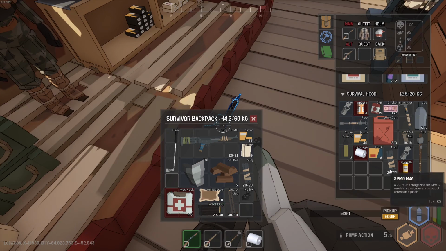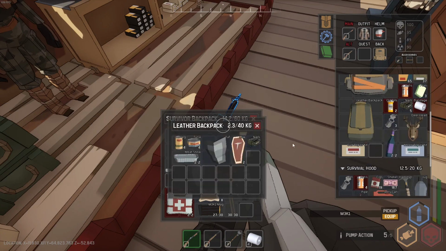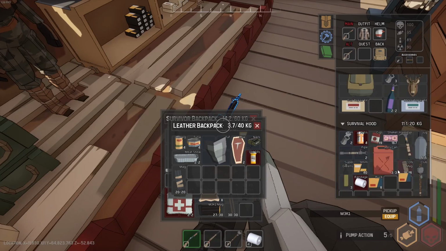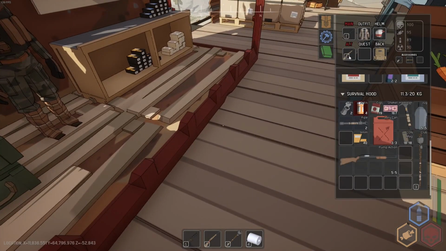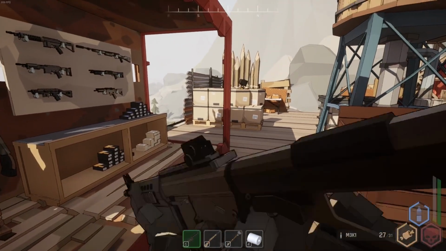So many magazines. Should have plenty of space in here. Yeah, loads of space. Look at that. Move those up there. That can go there. Pills, buckshot, because for some reason all of our buckshot started to flow into there, and that should now be enough room to pick up the gun. Right, and now we've got our M3K1 gun. Awesome. So let's take a look at that.